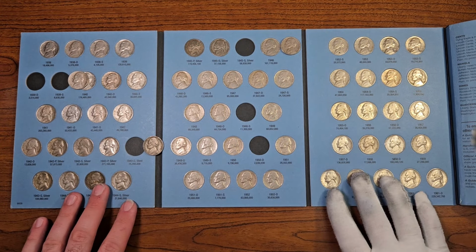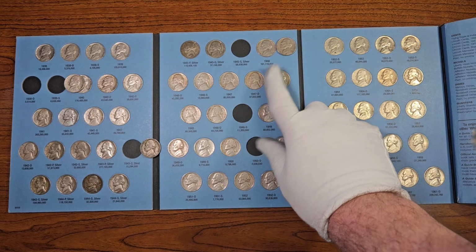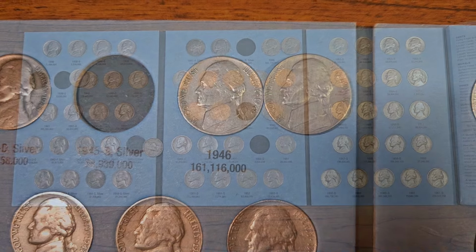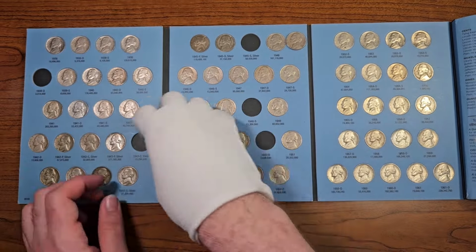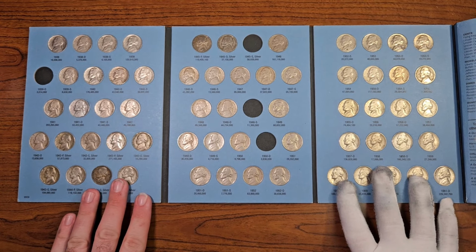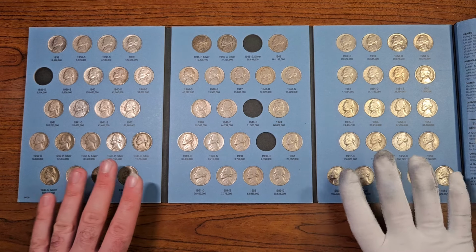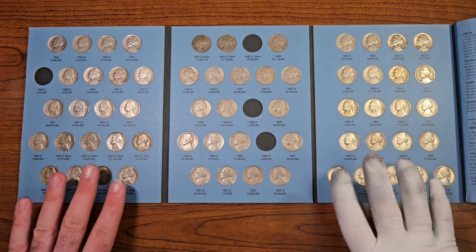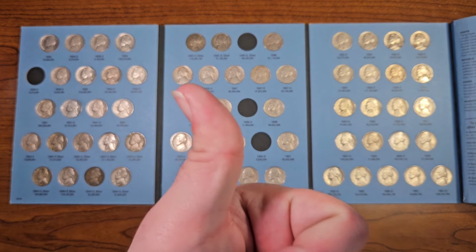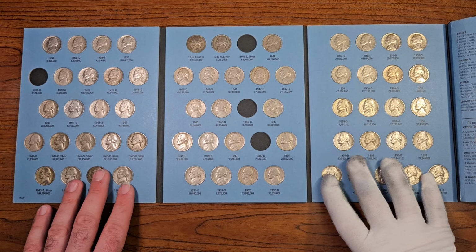All right. I have just finished checking all of the Jefferson nickels for upgrades, and we're only going to have one for the book. 1946 Philadelphia. Here they are side by side. Let's go ahead and plug these nickels in right now. And there we go. So now, after going through nickel boxes number 39 and number 40, this is what my Jefferson nickels collection book number one looks like right now. Happy to fill two more spots for the book. We will continue our search to find the missing Jefferson nickels for this collection book in the future.